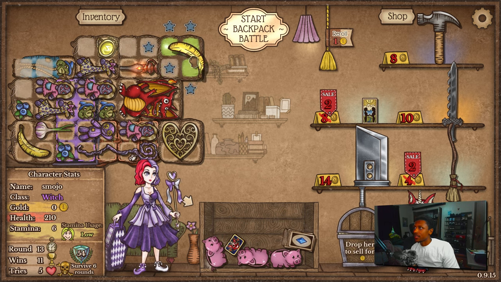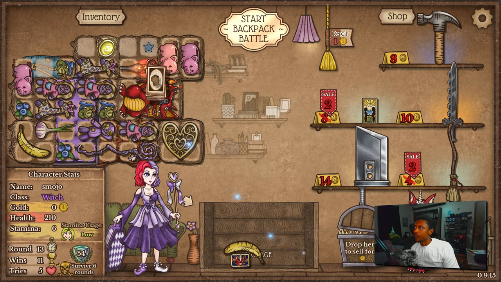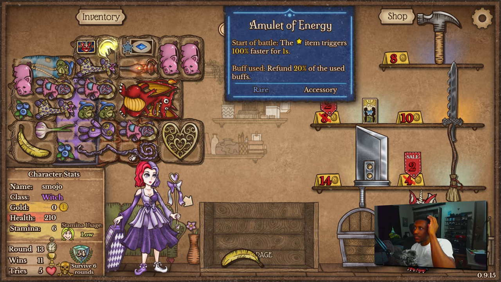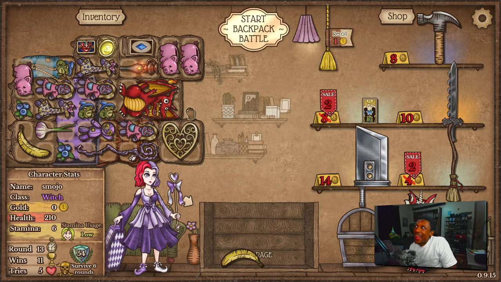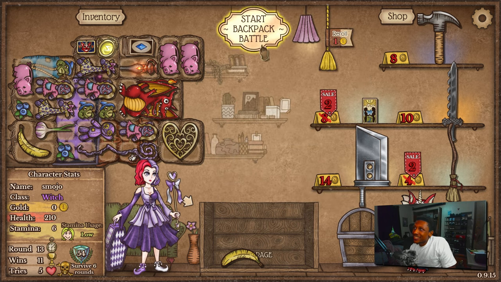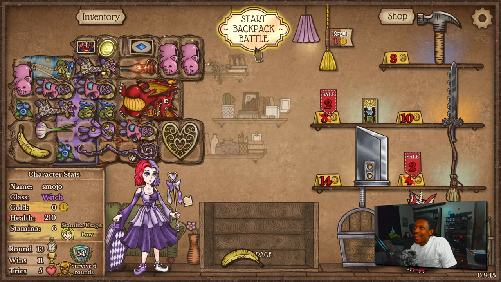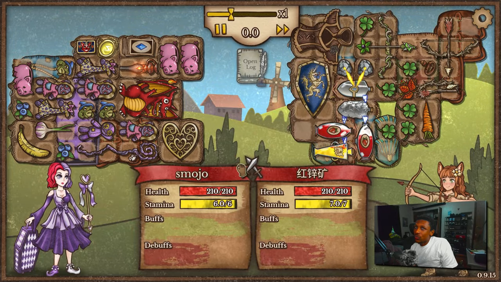5 wins? Like, this was a really good game. Really, really good game. And then this helps as well with the refund of 20% just for the mana generation. Because like I said, we don't have a mana orb, so we're kind of struggling low key. But this combined with the triple toads that we got, mana orb or not, we are making it.